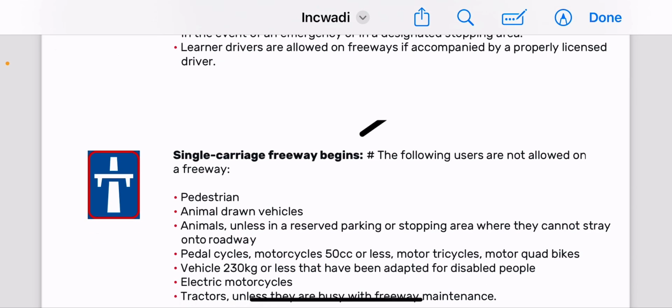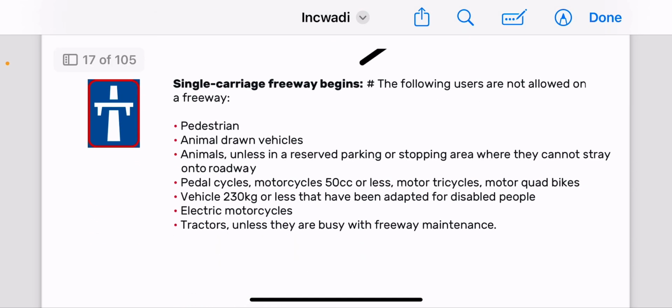Then we come to single carriage freeway. Single carriage freeways. Listen then. The following uses are not allowed on a freeway. Pedestrians are not allowed. Animal-drawn vehicles are not allowed. Animals, unless in a reserved parking or stopping area where they cannot stray onto the roadway.